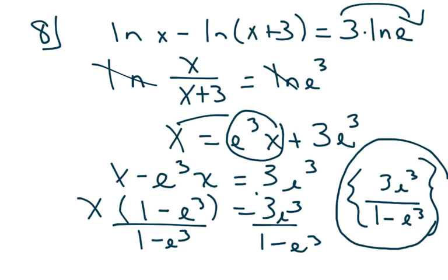So you want to check and make sure you plug it in here. So basically, I believe this is positive, so this is 8. And it does work, so that is our solution. So you kind of have to judge if this number has to be bigger than what? Negative 3. If it's bigger than negative 3, because we need this to be bigger than 0, then we're good. Okay?